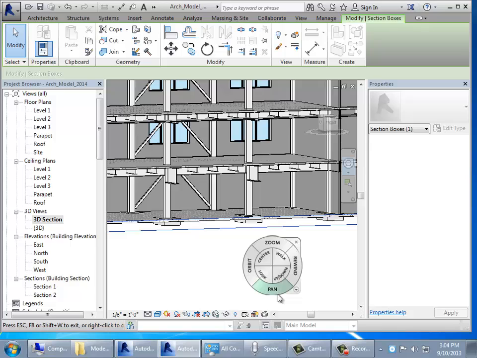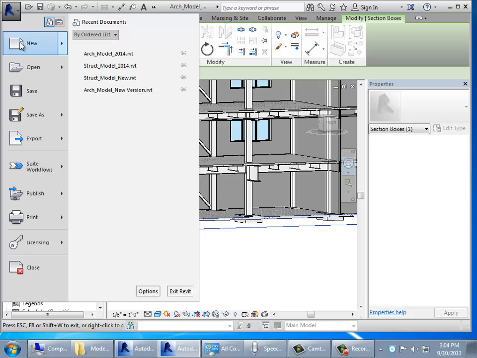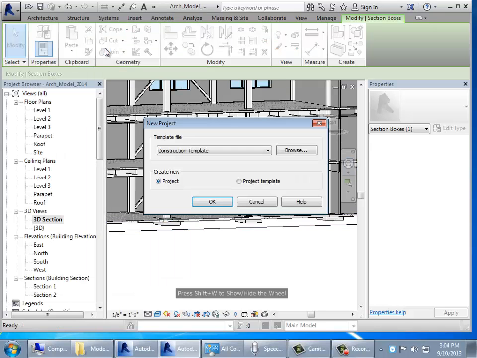Okay, so let's do this as a way of getting going. Let's create a new little building, one that we're just doing ourselves with the simplest of stuff in it, just so you get a sense of how that works together. I think that would be a really good starting point for you. So why don't you go ahead and just open up a new project file.